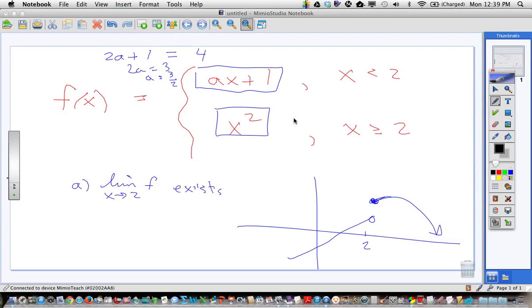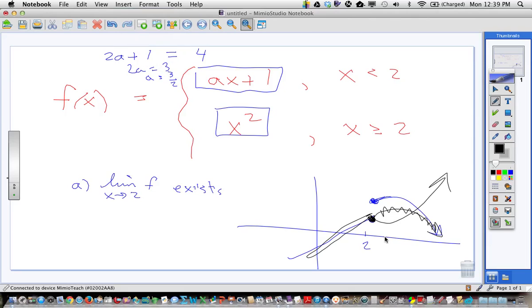let's do part B. What's part B say on 66? It says, if A has the value found in part A, does f prime of 2 exist? So let's say we now have made this so that they're equal. What makes the derivative exist? Now, I might not have done a very good job there. Let me make my parabola do that. If this black graph here is now my graph, does a derivative exist there too? The way I drew it.